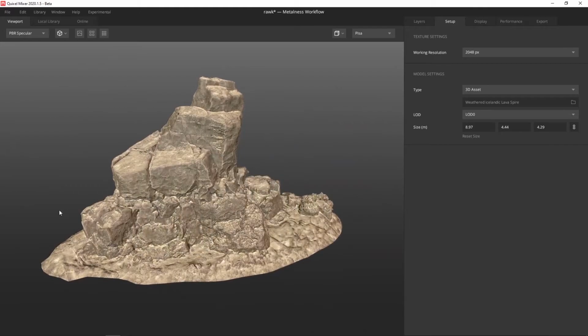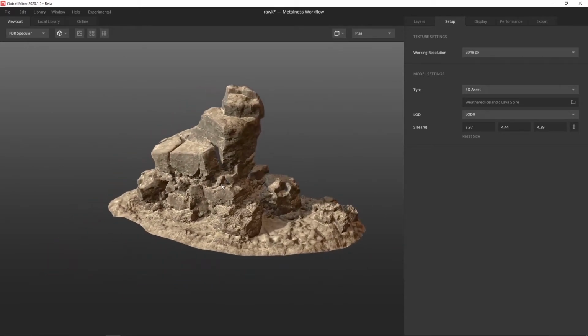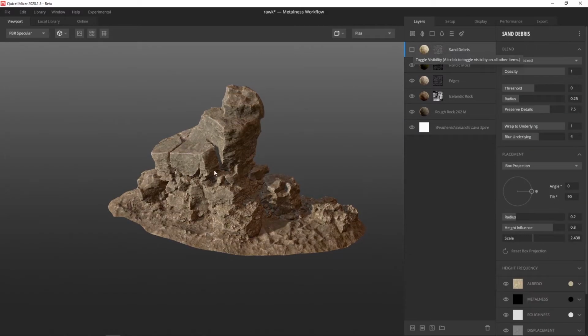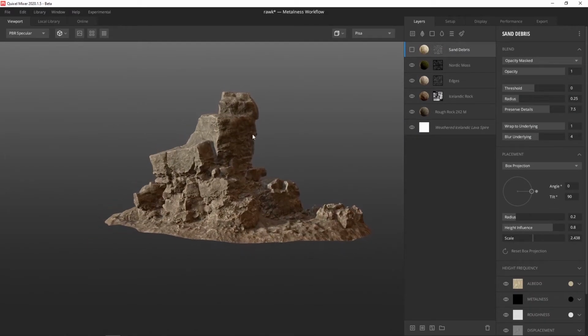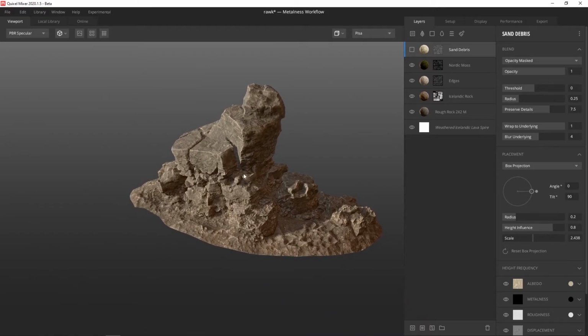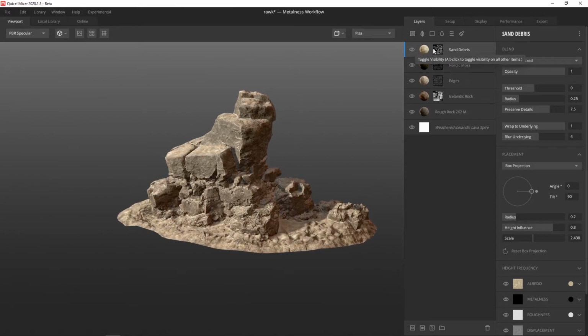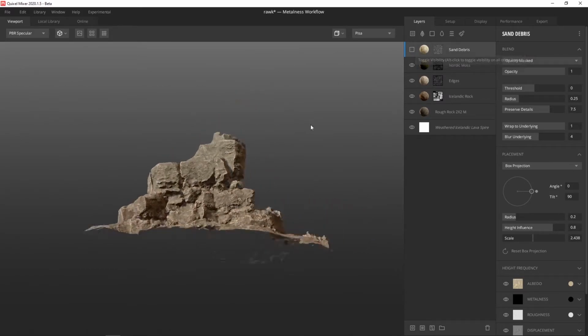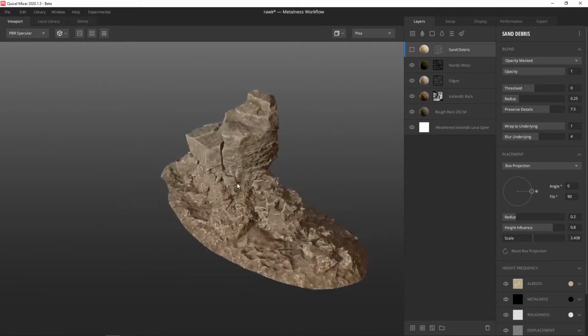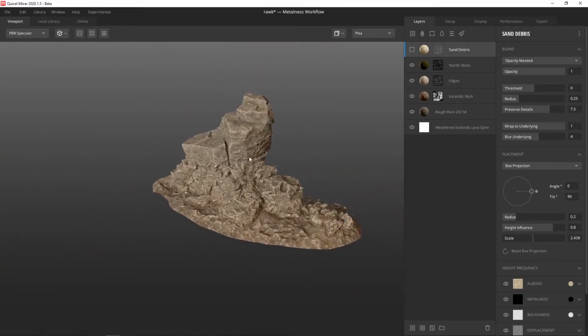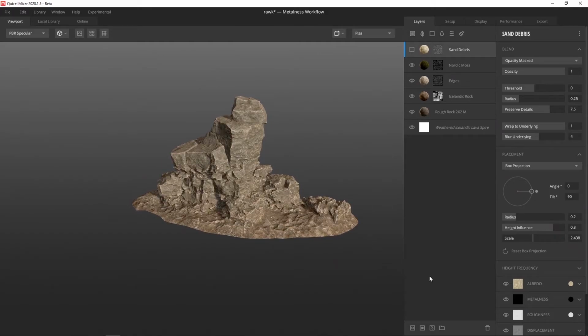And as you can see, we have that exact same work applied to this asset now, albeit there's a couple of changes that we probably need to make in order to make this look a little more in line with what we're looking for. It looks like the sand was blown out a little bit for how this asset is assembled here, so we can make some modifications to that. But ultimately, that same exact work that we just did as far as the gradient, the edges, the moss, everything is carried over. So we can take all those principles and save that as a smart material if we wanted to. That's a really, really nice feature to be able to have.